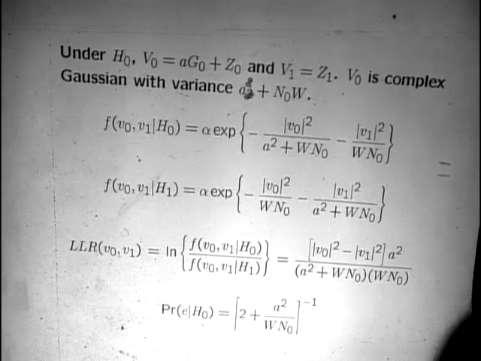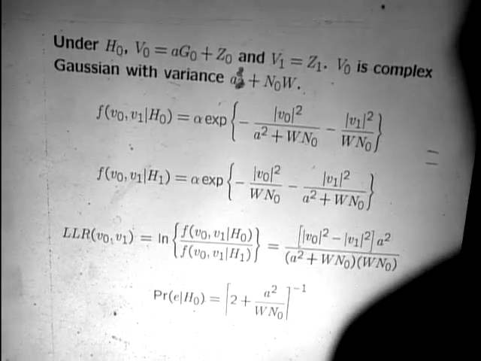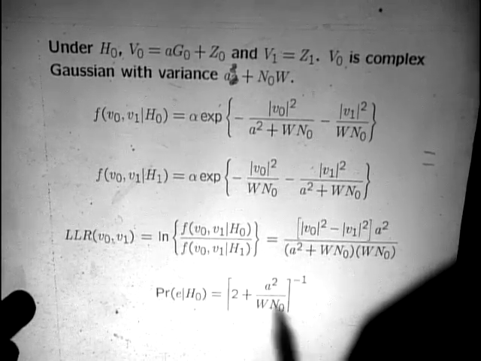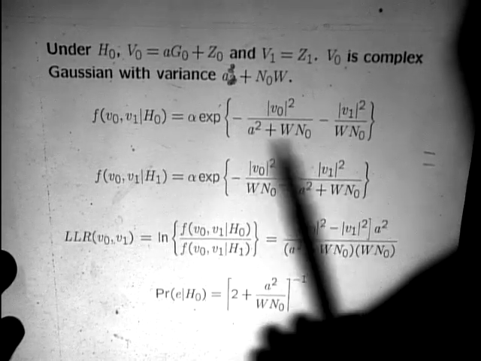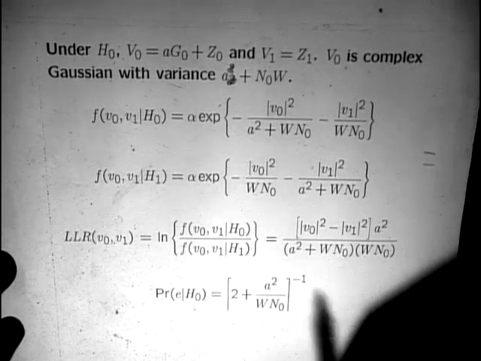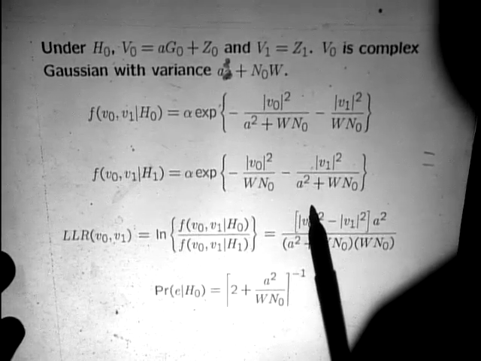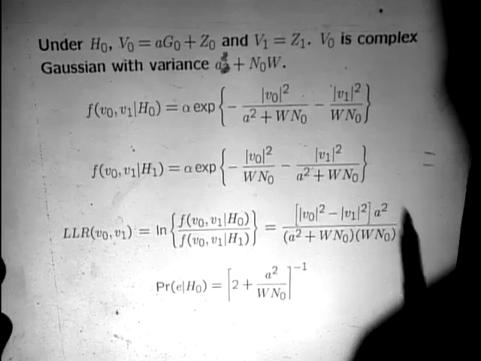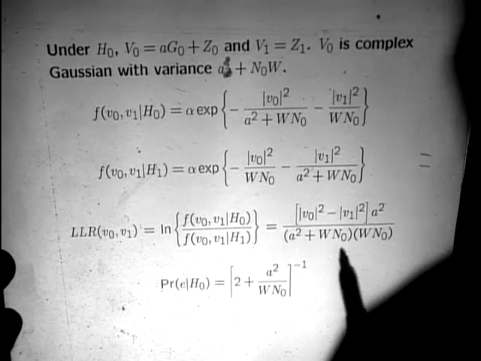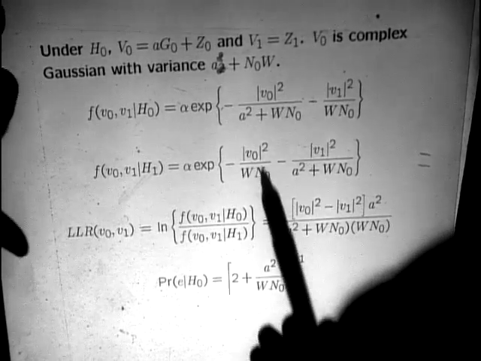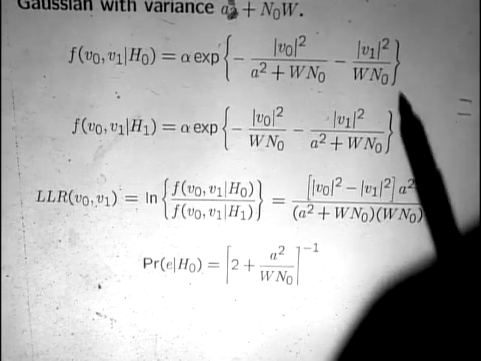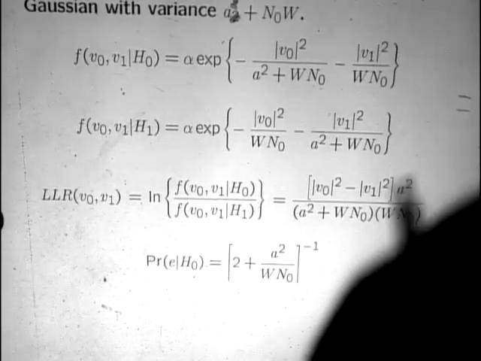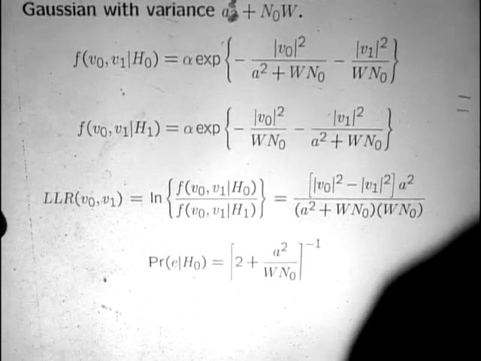Okay, I take the log likelihood ratio, which is to take the logarithm of the ratio of these two likelihoods. And when I take this quantity and divide it by this quantity, these are both up in the exponent, so I'm just taking this and subtracting this. When I subtract this quantity from this quantity, and then subtract this quantity from this quantity, what I get is just this quantity here. I mean, you can see it's simple because this difference is going to be the same as this difference, except they have a different sign. So it's just algebra to find out what happens when you take this minus this, and then you take minus this plus this, and this is what you get.